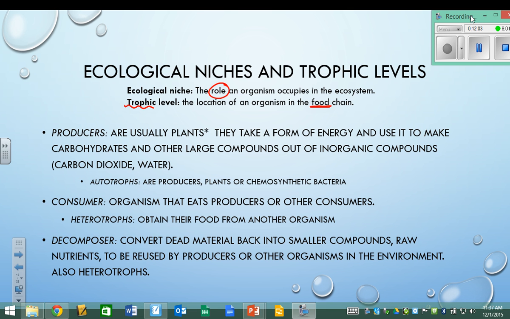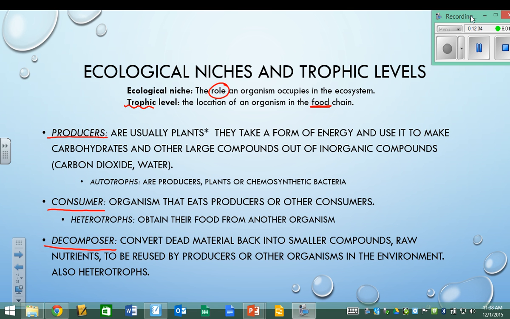So trophic level is specific about acquiring food, but very frequently the way we'll describe the niche of an organism is to say how they get their food. And so these two things, even though they're not technically identical, they're virtually indistinguishable in the discussion that we're going to have. So there are 1, 2, 3 basic levels, and these are not words that are, I'm sure, new to you.